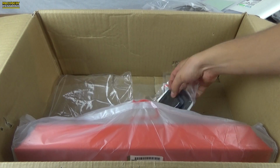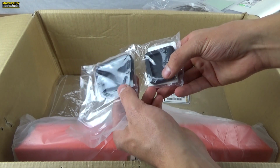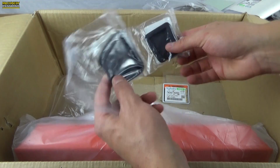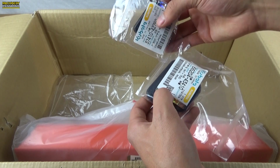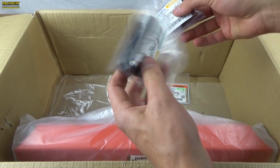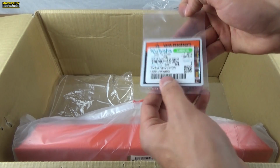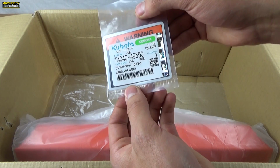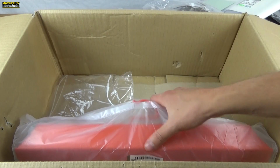Okay, so next we've got the 2 rubber pads which go on the hydrostatic pedal, forward and reverse. You can't really see the top of them, but yeah, they've got like grippy parts on them. Just makes it look better really. They were missing. We've then got a warning decal. I believe it's for the PTO. So just keeps the tractor safe really.